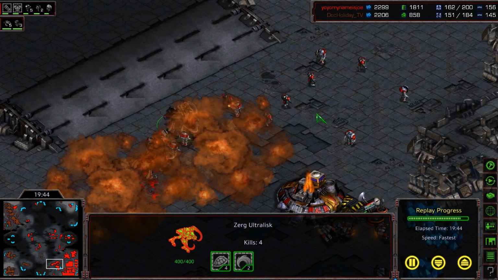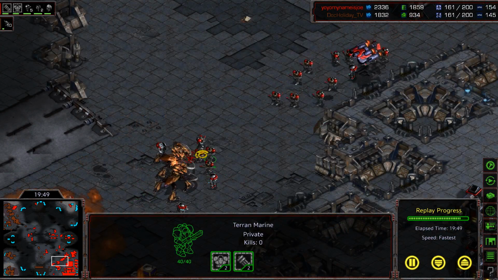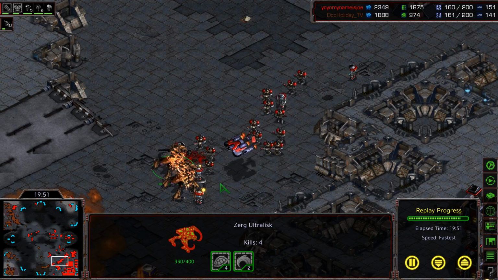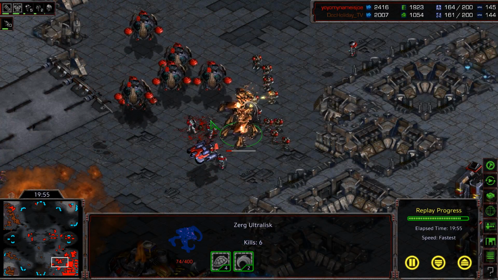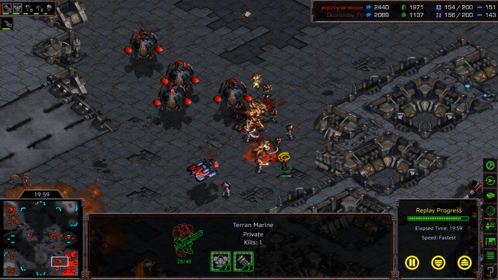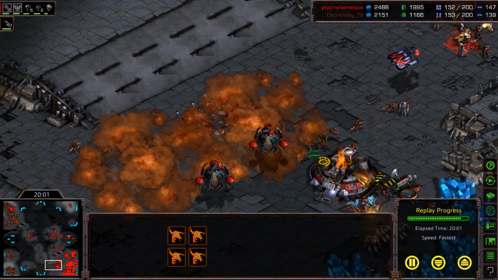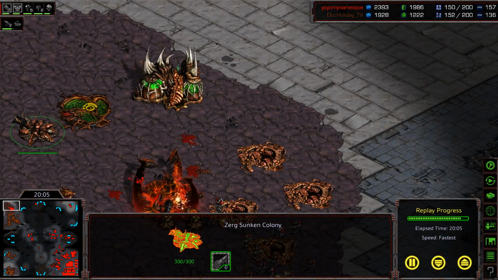Oh man, he's just picking this off for free right now. Dark Swarm and all these are so powerful. Ultras have so much armor. It takes forever to kill them. Man, that ultra is a beast. It is just brutal. Power of Zerg there, man.